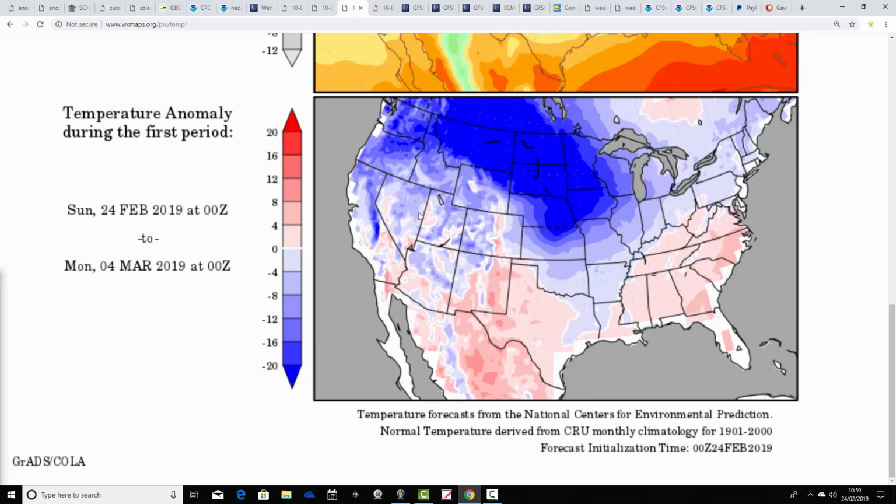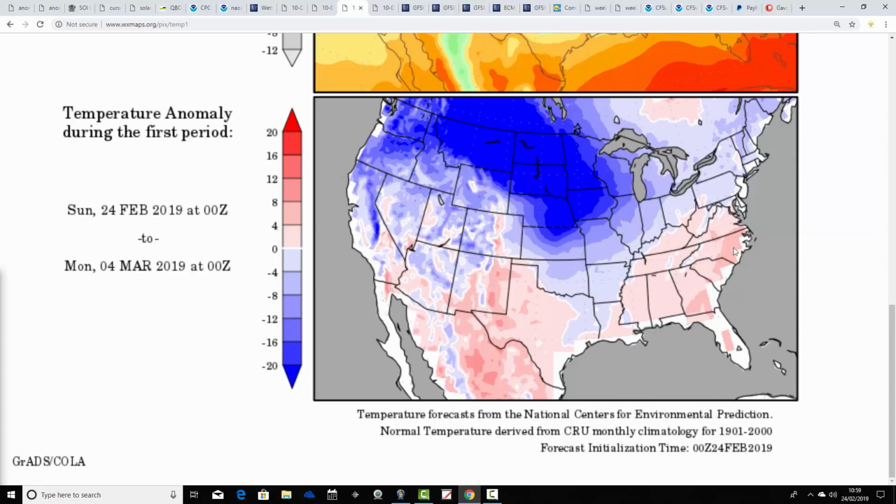Pacific Northwestern areas of America tends to be one of the milder places in winter. Somewhere like Seattle has a very similar climate to our own in the UK, actually. We're next to the Atlantic, they're next to the Pacific, so we do have quite similar climates, but not this week. They're much colder in the northwestern part of America in the week ahead.